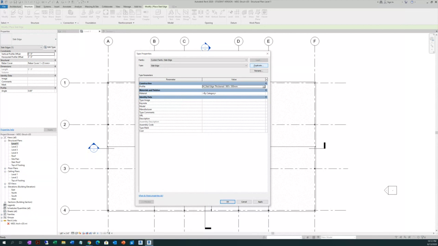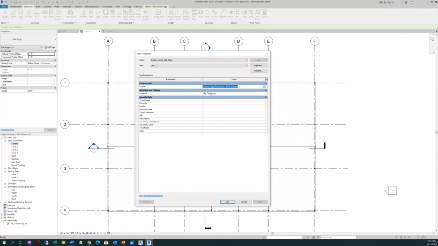I'm going to duplicate mine in order to have it in the correct units. Duplicate. I'm going to just enter 36 by 12, let's say. Then I'm going to place it here.